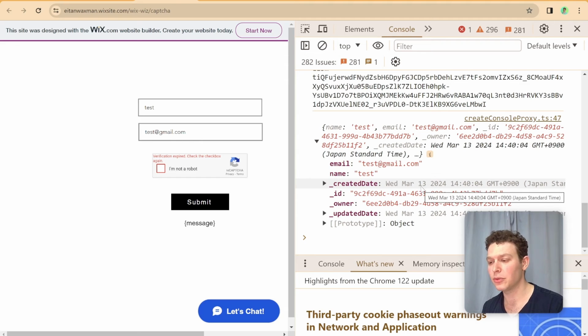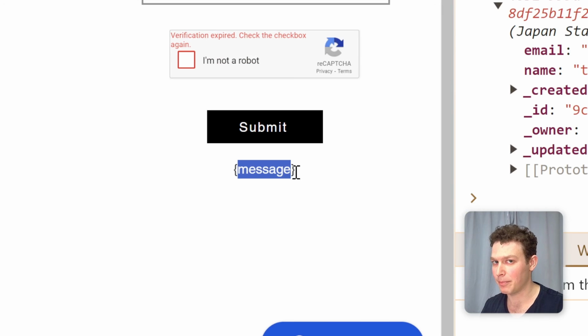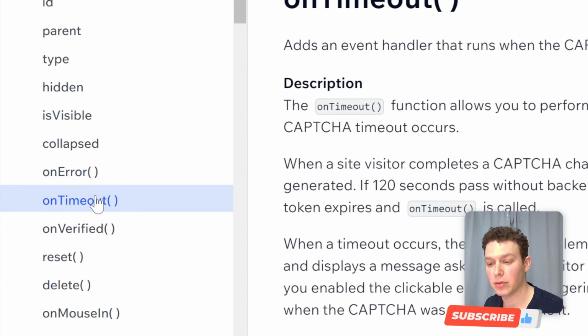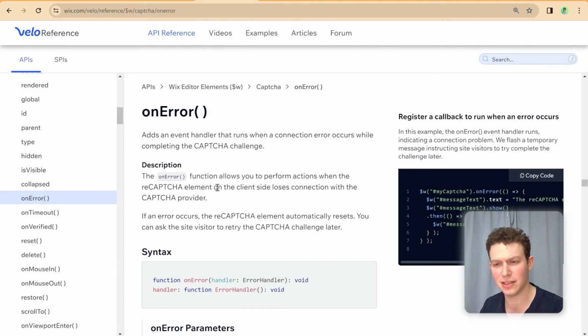So now what I would like to do is finish setting up some of the other aspects of the form, such as handling if we have any CAPTCHA errors and displaying a success message and error messages over here inside of this message element that we set up. So the other two event listeners that I want to set up for the CAPTCHA are the on error and the on timeout. The on error will fire off if there's any kind of error with the CAPTCHA process, or the user gets disconnected. You can read the documentation if you're interested in when it'll fire.